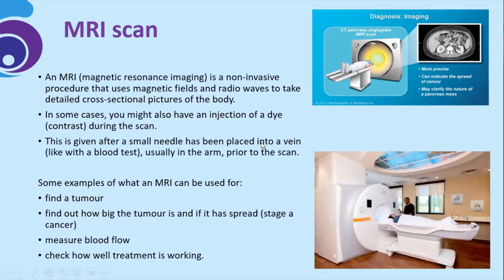However, the noisiest scan is probably the MRI scan. So an MRI scan is another scan that you may have. It's a magnetic resonance imaging. So instead of using X-ray like the CT scan does, it actually uses magnetic fields and radio waves, again, to get that cross-section of your body. So it's using these big, powerful magnets. So the magnets rotate in this big dome, so the big donut, and it's very, very noisy.